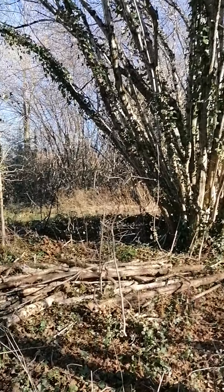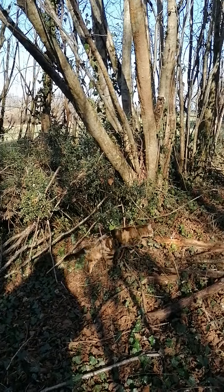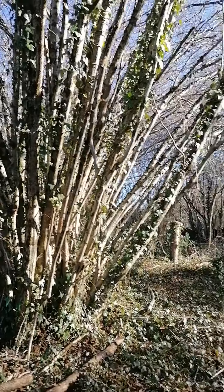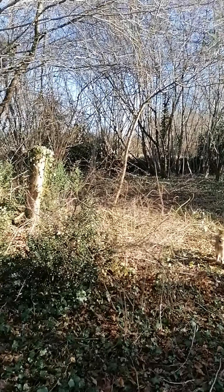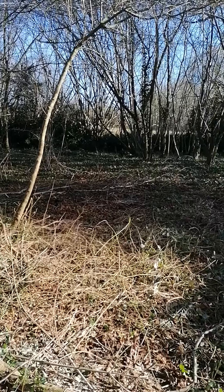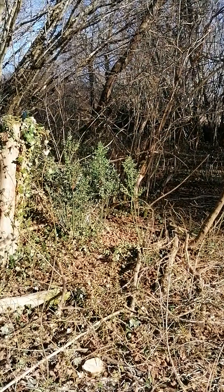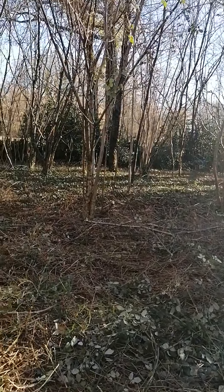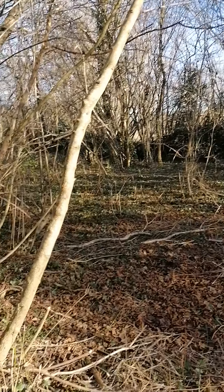There's a field at the back here, an agricultural field that isn't ours. And then we come to where we've been working this morning. The cats know exactly the way around the woodland. There's a beautiful hazel here. So this morning we've been doing a mass clear out — Steve has chopped down a tree because this is a natural open area with a post. There was a tree in the middle that Steve cut down because it was blocking, and we need to have a way to get in here with a small tractor. So it's a natural gateway from one place to another. This morning I cleared a thick bramble that went all the way across to that tree there — I've cleared the whole lot with shears. Steve's been chopping down trees.